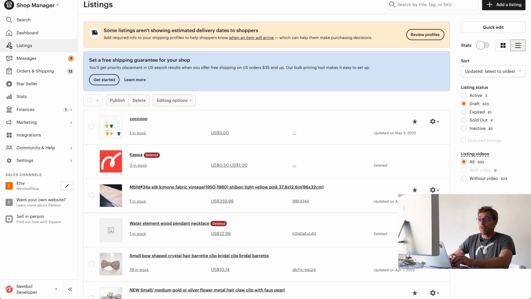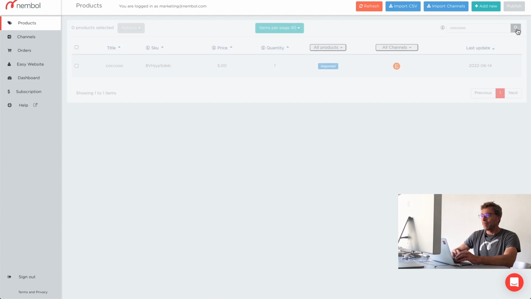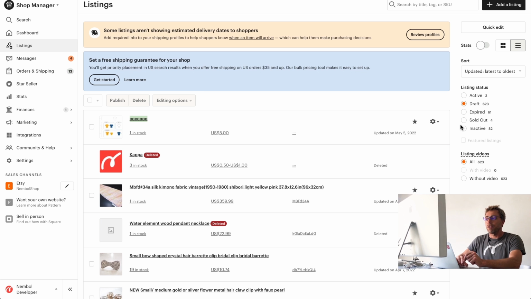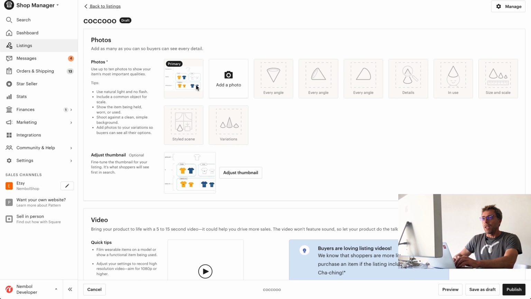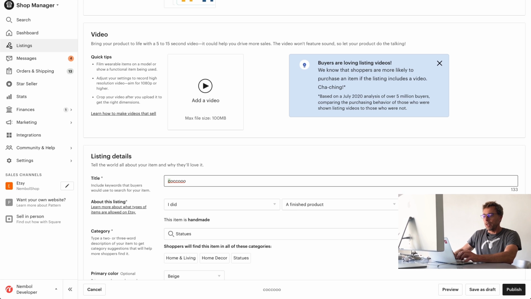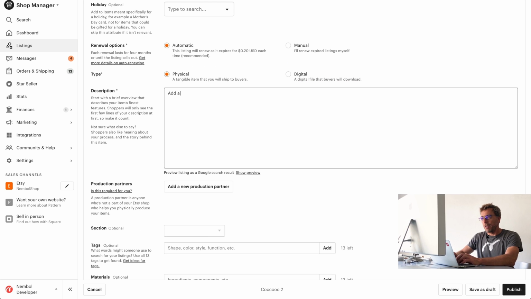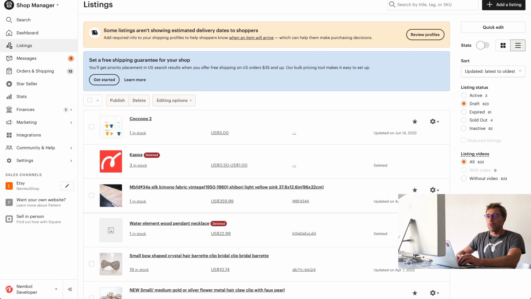So let's see if I can find this first product here, Cocoa. There it is. So we found Cocoa, we edit it, and we change, for instance, its title. Cocoa, we put an uppercase letter, and we call it Cocoa 2, add a description. We save as draft. So now Cocoa is called Cocoa 2.